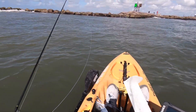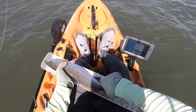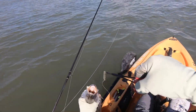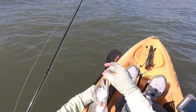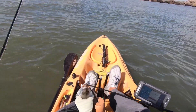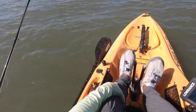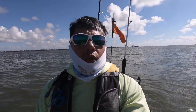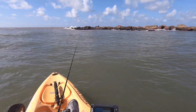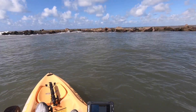Going to go ahead and measure this fella. 17-incher with a pinched tail. Let's get our hook out. We'll throw this guy on a stringer. Nice-sized eater trout right here, baby. Don't need the real big ones, just something to put in the fry pan. That's what we've been waiting on for the longest time. That was a very erratic retrieve that I did. We're going to keep testing that out and see if it works. That retrieve is working.